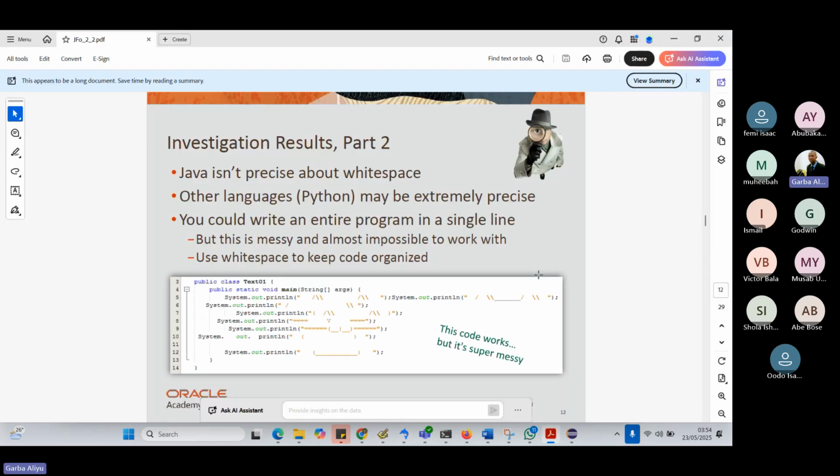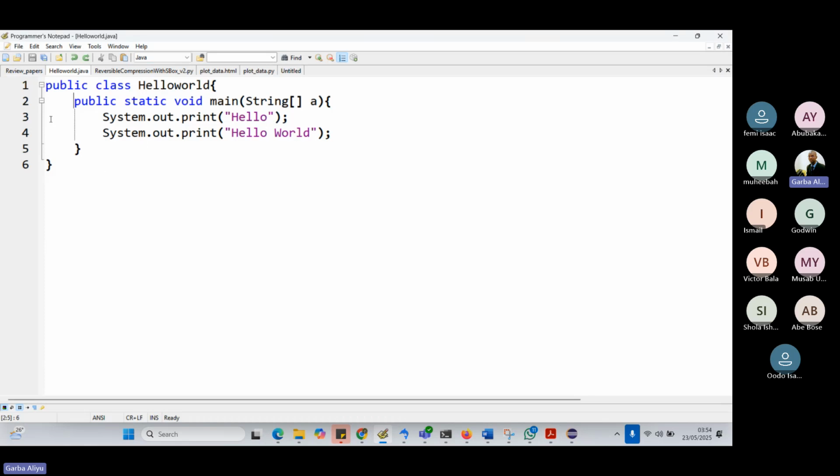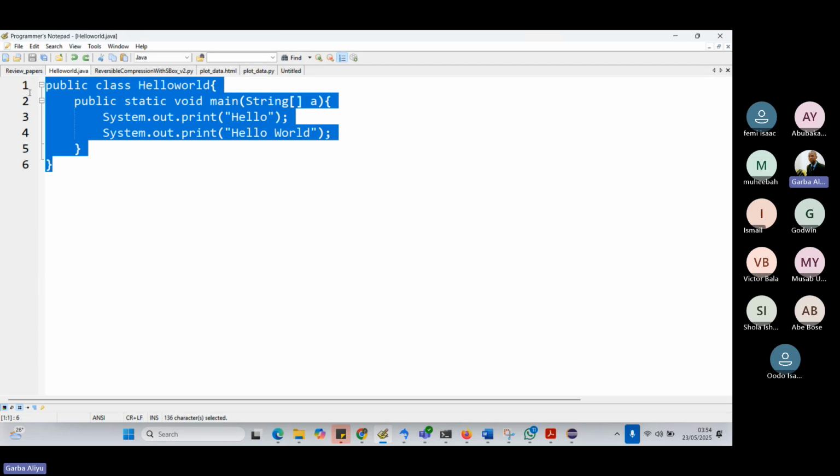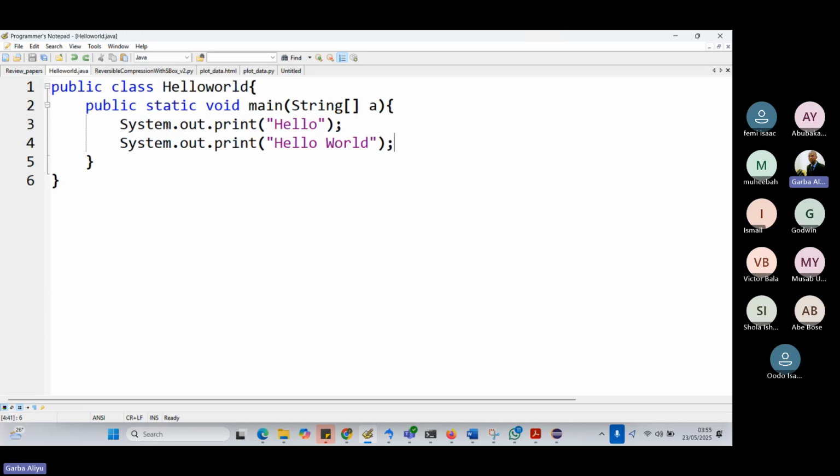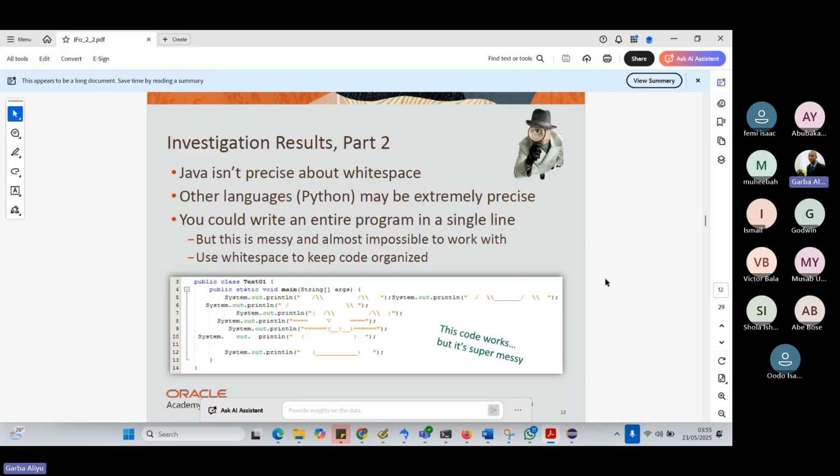So please organize your code. That's why, most of the time when I write code, you see a kind of indentation. When you see a public class and a public static void main, the closing of each should line up when you look straight down. When you look at this, you see the closing, and if there is any other block, you see its closing directly. In fact, with the style this editor has, you see a line indicating the end of the public static void main. So please follow that to organize your code.